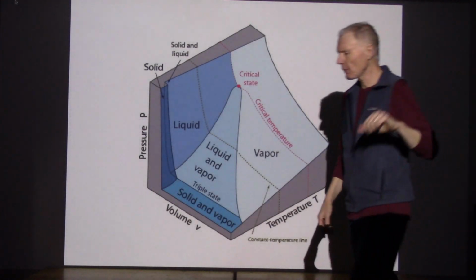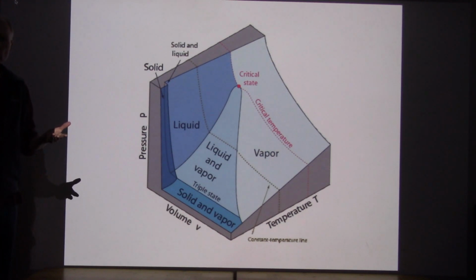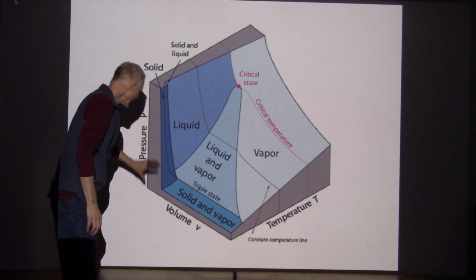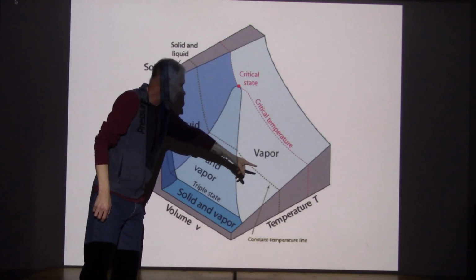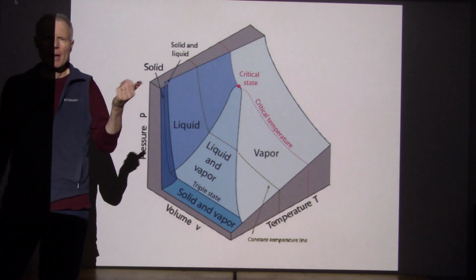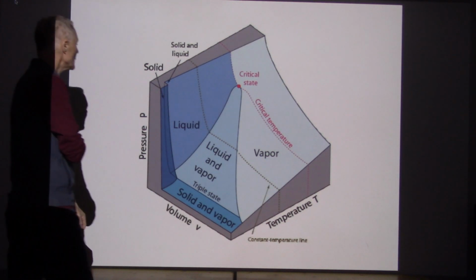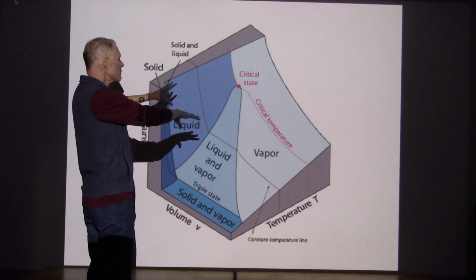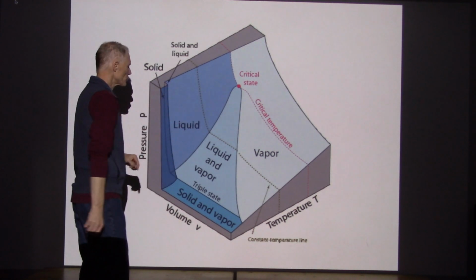So what I did is I went online and looked up a fully three-dimensional phase surface. So this, instead of just having pressure and volume as the two axes, there is also an axis that shows temperature. Now you may have seen these in physical science classes or chemistry classes that you've taken. You can go online and look these up. They're actually three-dimensional objects, and they have this complex surface.